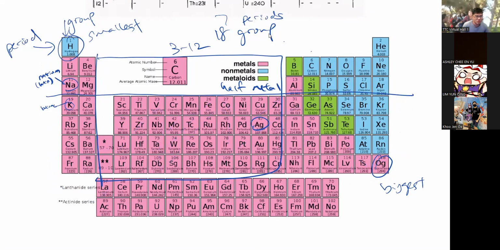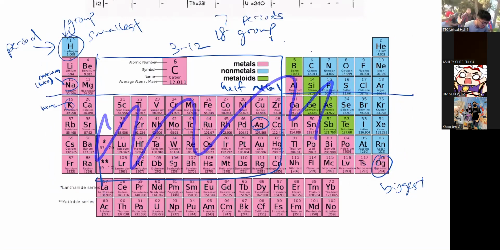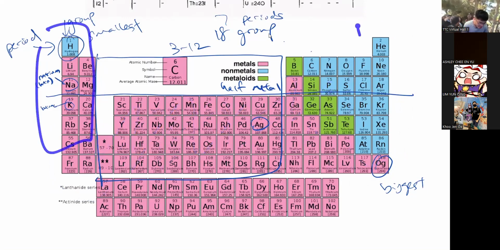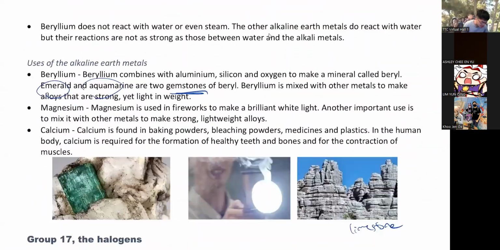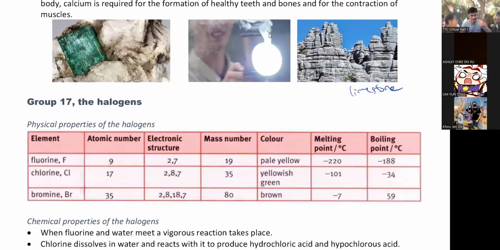Next time when you go to higher grade chemistry, maybe you can learn the ones in the middle, but usually we don't, okay? We just learn the one on the very left hand side or the very right hand side. All right, so let's look at group 17, okay? Group 17, they are the crazy ones too. All right, they're also crazy ones.